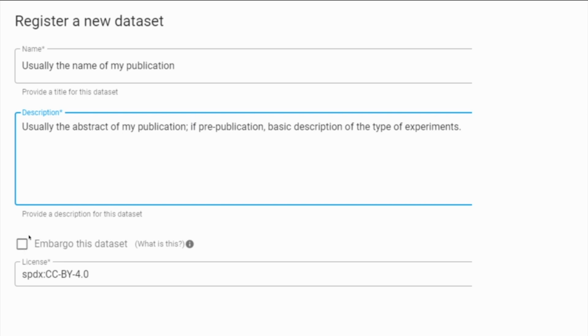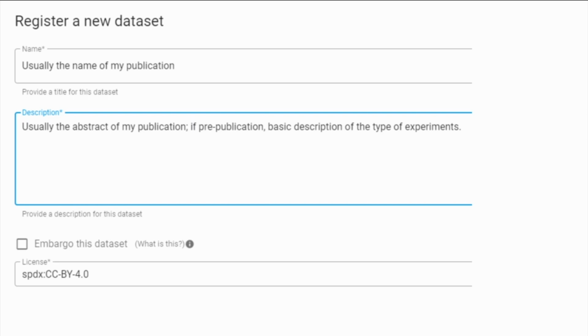So let me explain what embargo means. Embargo is a way of making your dandiset temporarily private. That is, you can use all of Dandi's resources, including the hub, everything I just mentioned, and you can upload data to that dataset that you create in embargo mode, but only you and other people that you have added as owners to that dataset can actually access anything inside of it. A public user of the Dandi Archive would not be able to even see contents of an embargoed dataset. They wouldn't even know it exists.